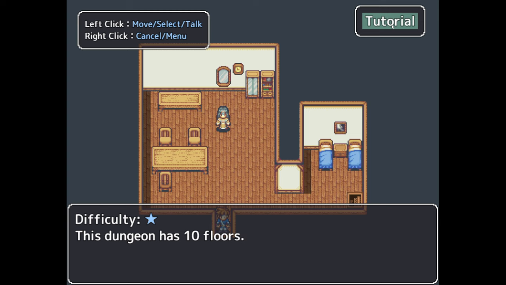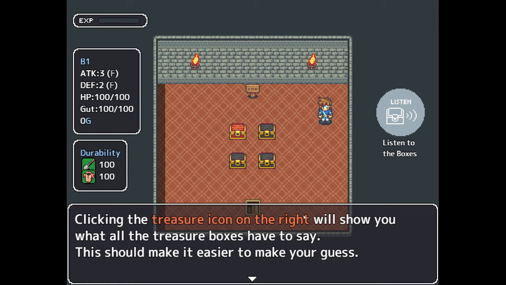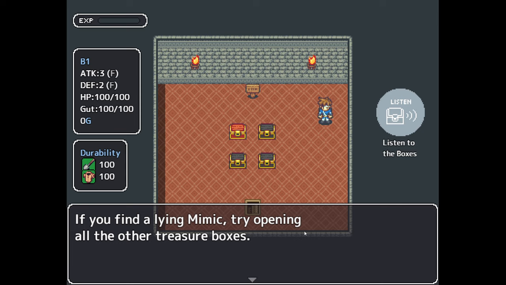Difficulty 1 star. Dungeon has 10 floors. Within these 4 treasure boxes, there's only one mimic that lies. Try and find that mimic. Click the treasure icon in the right to show you what all the treasure boxes have to say. This should make it easier to make your guess. If you find a lying mimic, try and open all the other treasure boxes.